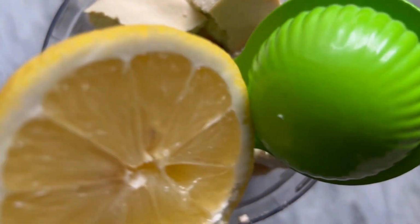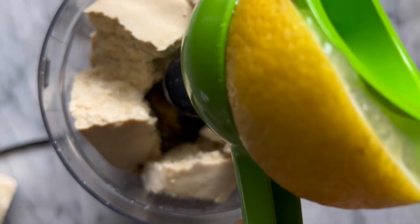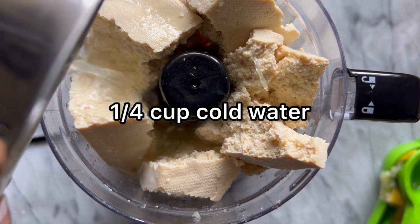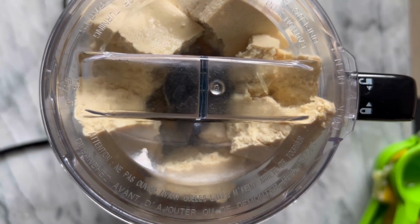Now I'm going to add in my lemon. I'm going to start fresh squeezing some lemon juice in here. I'm squeezing it right over top, but you do want to measure because it is going to affect the flavor. So you want to make sure you're actually getting 1/4 cup of fresh lemon juice or even bottled lemon juice. And now I'm going to add in a 1/4 cup of cold water just to help this blend up. I'm going to put the lid on and I'm going to start blending this up.